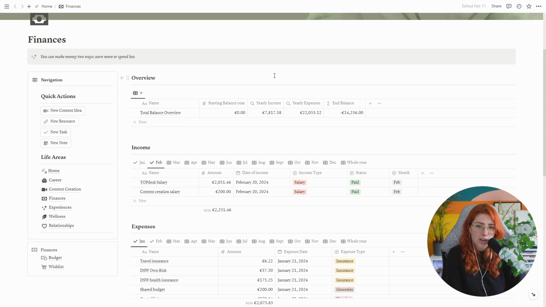So that's why I started tracking my finances. As you can see, my starting balance for the year is actually empty because I only started doing this year. So hopefully next year I'll be able to make a better explanation of my actual finances and my actual financial situation. But you need to start somewhere, right? So this is also a really good example of it doesn't have to be perfect to start working for you.